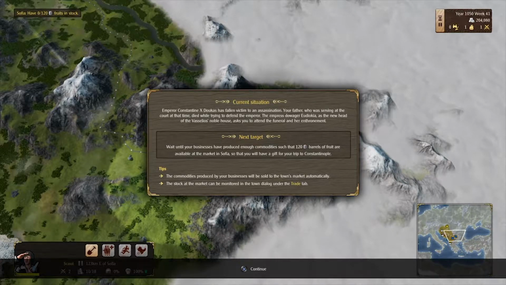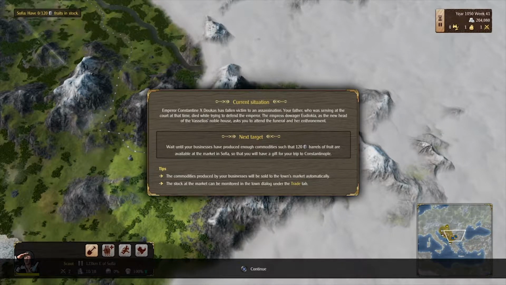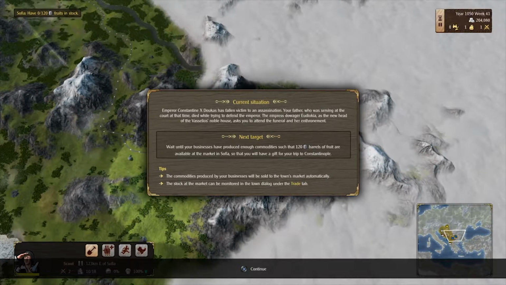That's a bummer. Let me see what this says. Emperor Constantine X Ducas has fallen victim to an assassination. Your father, who was serving at the court at that time, died whilst trying to find the Emperor. The Empress, as the new head of the Vaselios noble house, asks you to attend the funeral and her enthronement.